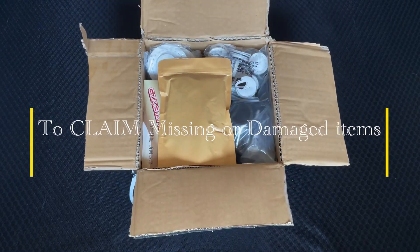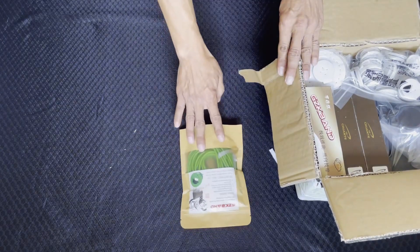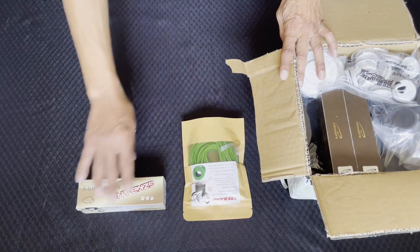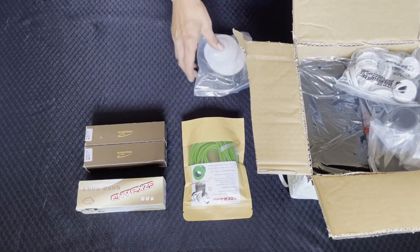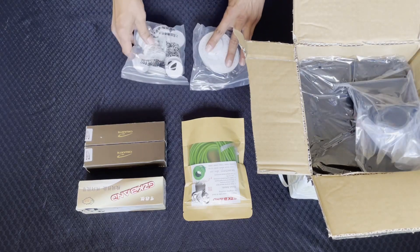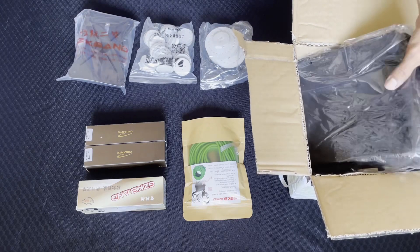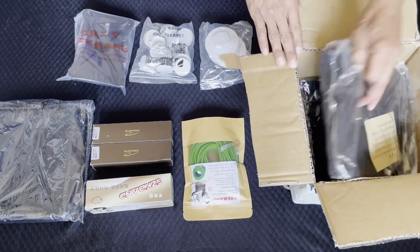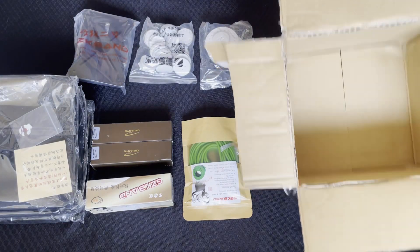All right, let's see what we have here. I'm going to go ahead and move this to the side. First item. Second item. Here's two of this. Let's put the targets here, targets here, the plates here. My catch box, another catch box, and another catch box. I'm going to move the box — the box is empty.